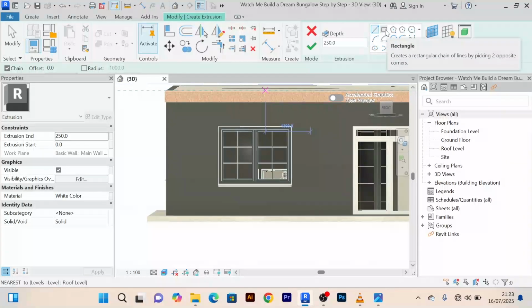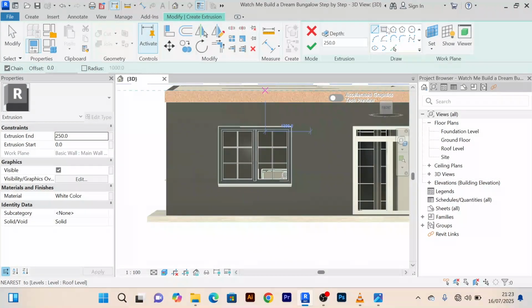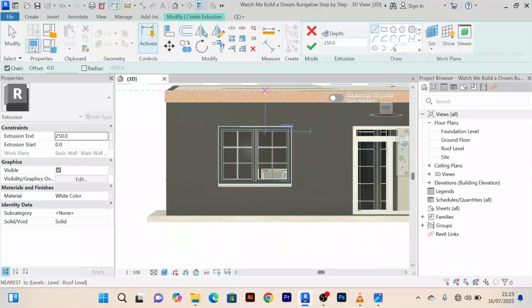Then I'll come to my rectangle tool. You should note that it's not always the rectangle tool that works. You can use all these other tools actually to create whatever thing you want. For me, this design is purely square everywhere. That's why I keep using the rectangular tool. So you can use these circles, you can draw something really weird. It's allowed. You can experience, you can just explore.